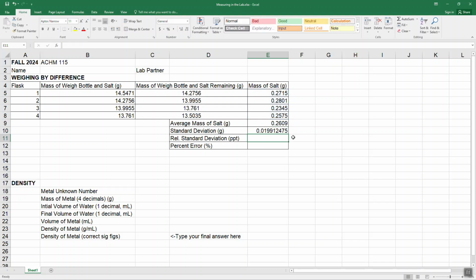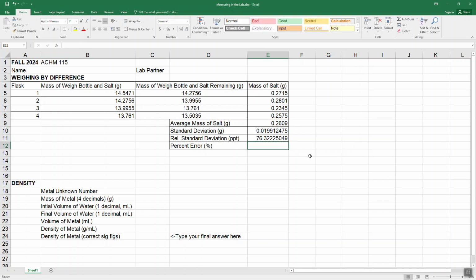Finally, we do the relative standard deviation. Relative standard deviation is the standard deviation divided by the average mass of the salt. You can think of it as a form of normalizing that standard deviation, which can be thought of as basically this number plus or minus this. And that tells you how precise your numbers are. This puts it in terms that you can look at in a second and understand how precise the data is. We multiply by 1,000 because our unit is parts per 1,000 here.